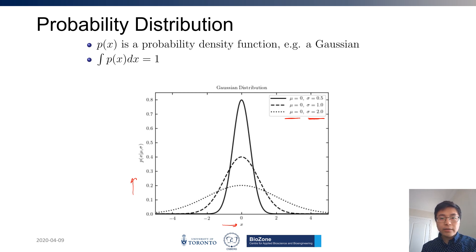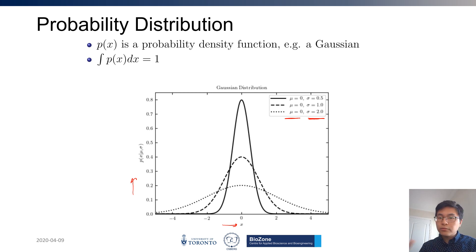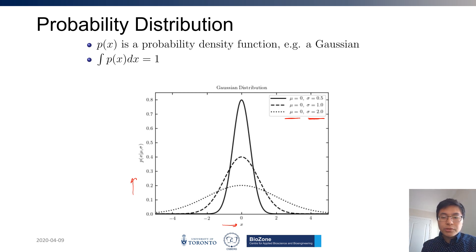It's helpful to have this picture at the back of your mind whenever you think about a distribution, because eventually I'll be talking about a distribution over protein sequences. Rather than just having one variable, you're going to have maybe hundreds of variables that can have their own probability. You can think of a curve, and if you're sampling from a distribution, you're simply picking out these points on the curve — the lower the curve is, the less likely for that to happen, and the higher it is, the more likely.